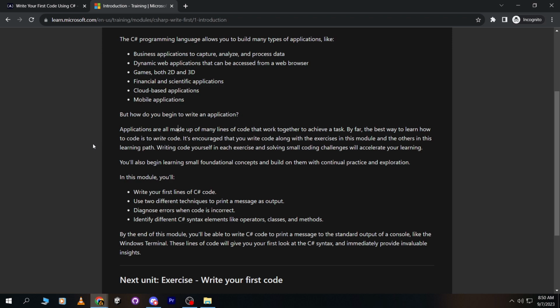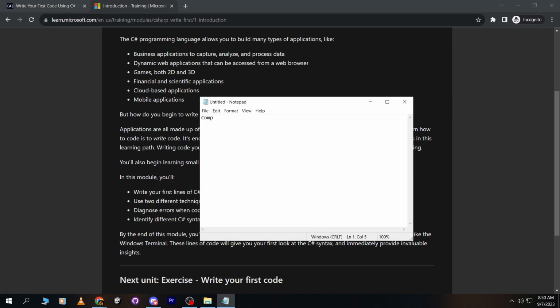Well, you write code. Code is basically instructions that you give to the computer. For example, you may instruct the computer to ask your name. Computer, ask my name. Computer, say my name. But this is not how you write code. It's just how writing code works. You write line by line and the computer runs it one instruction at a time.